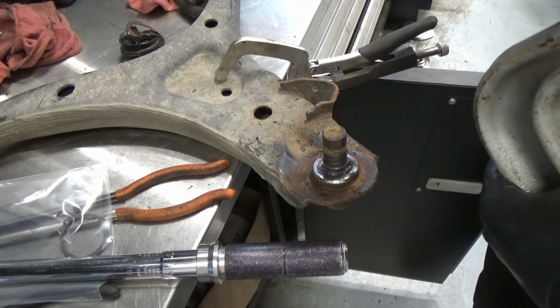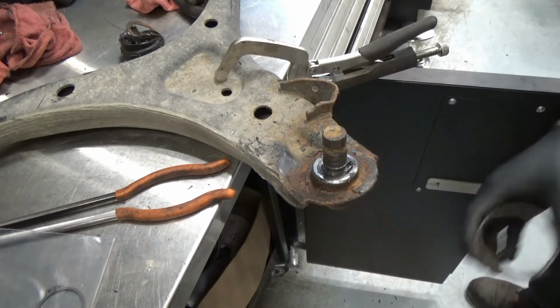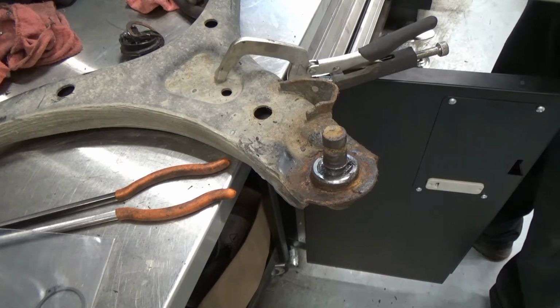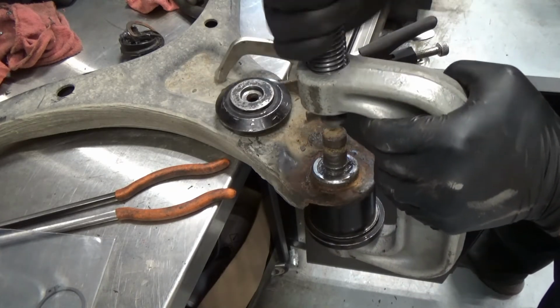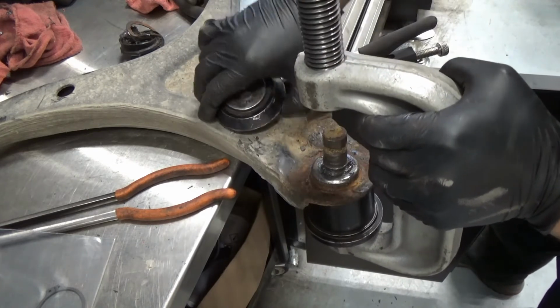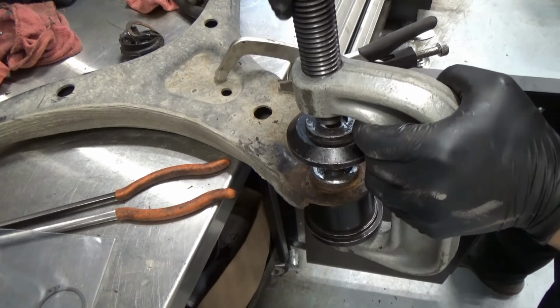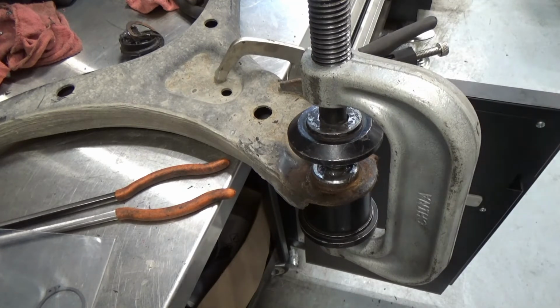I'm just preparing the tool right now. Let me make this guy. Okay, so it's gonna look like this. Some guys, they do it on the car itself, but I don't like doing that because that's too much holding some components. Okay, so we're just gonna push down the tool now.